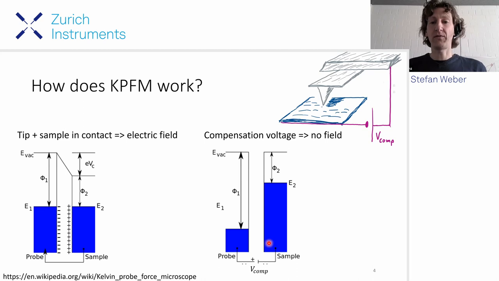To quantify this potential difference, we use a voltage source to compensate the potential offset. This potential difference between tip and surface is called the contact potential difference, which is the difference in work functions. The feedback tries to compensate this potential offset by looking at the force, and when the force is zero, the feedback knows it's at the contact potential difference.